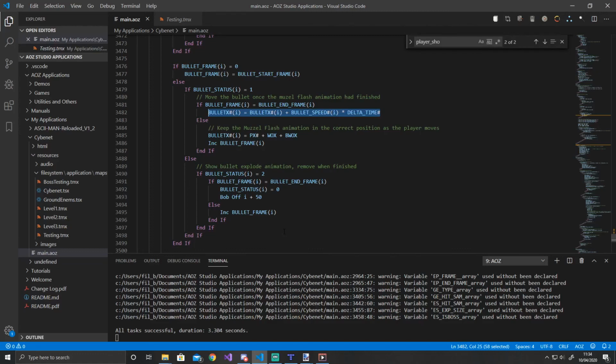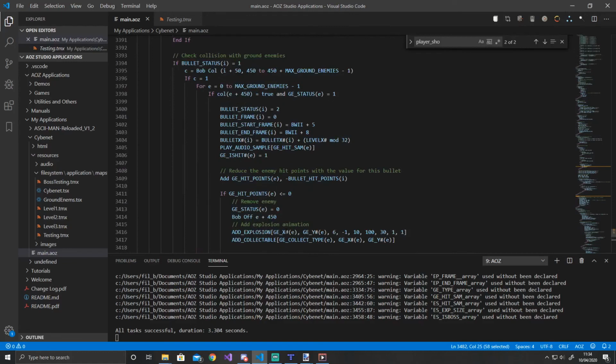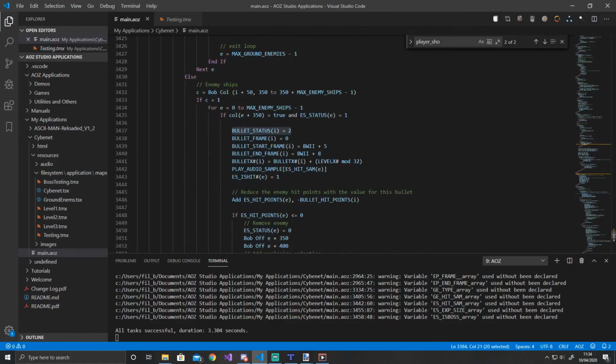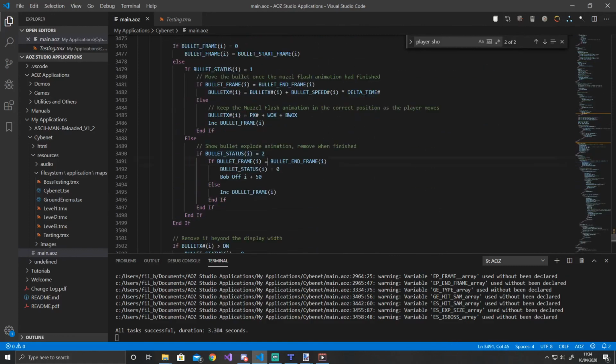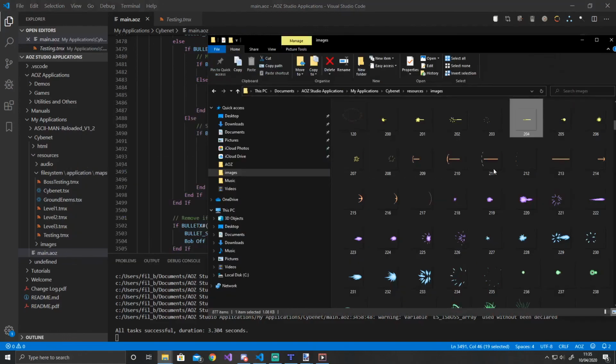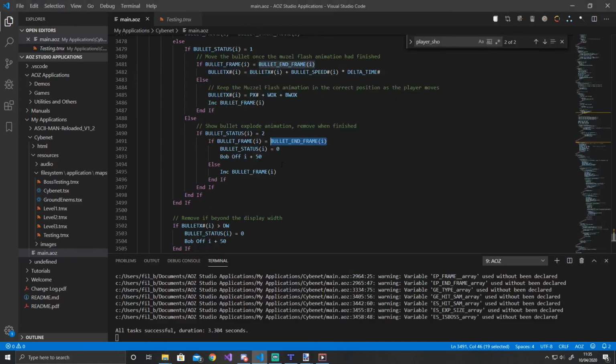And then, like I said, when it hits the terrain and we set the bullet status to 2 here, down here, when it comes across a bullet that's got a status of 2, it'll then cycle through the frames, and once it's got to the end frame, which for this particular bullet would be 208, it sets the array element to 0.